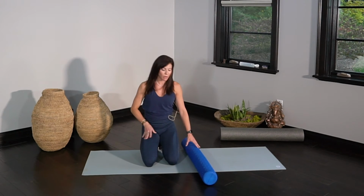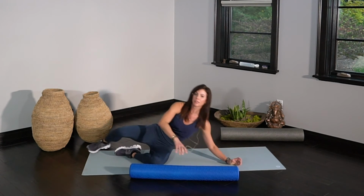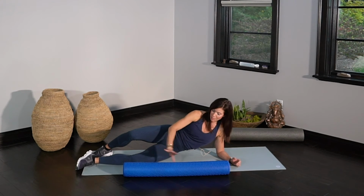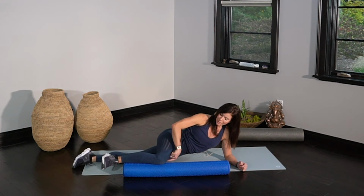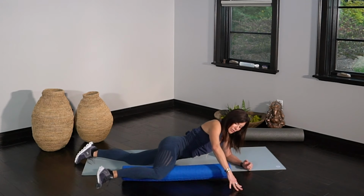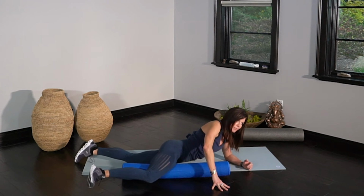So now I'm gonna work my right leg. We'll start it the same as before, working the interior part of the leg, so getting into the adductors. My foam roll is along the long side of my body, or the long side of the mat. Bending my knee, placing the inside part of my right knee now on the foam roll. I'm gonna just explore that tissue as I roll all the way up into the groin.